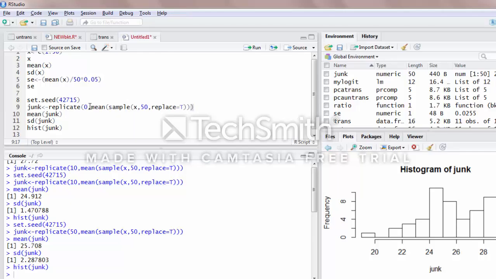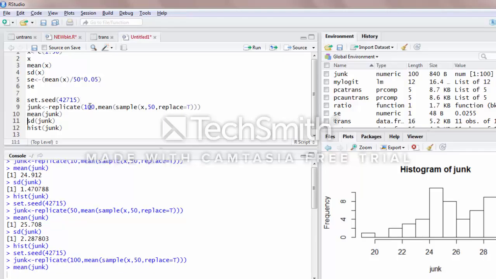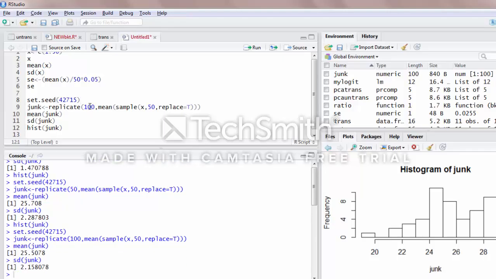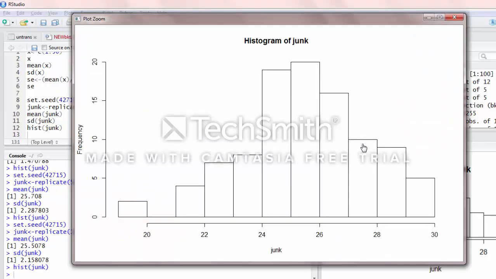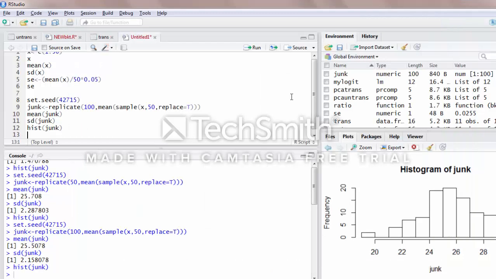So let's do 100. It's getting a little better. The two modes are gone, and now it's just got the one mode, but it's still skewed a little bit to the left. So let's go ahead and do 10,000 and see if it'll bring it up to normal.